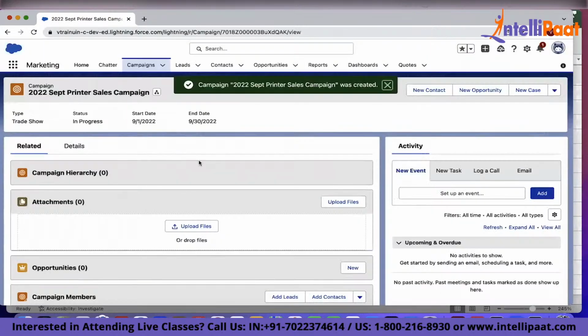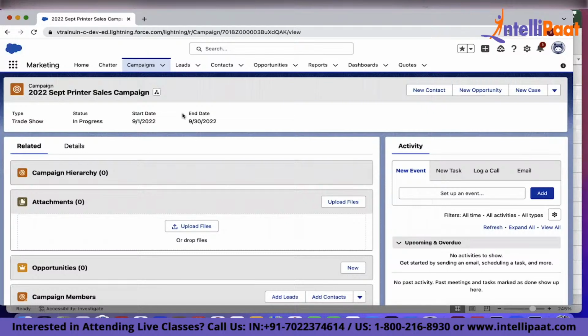Now, this is the campaign that I have created. People are coming and looking at the printers that I've put on display. I've got a nice collection of printers there.